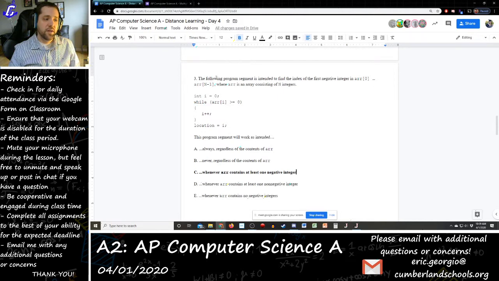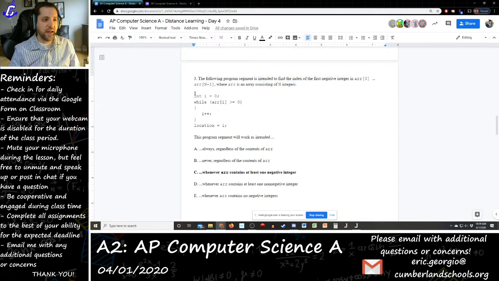That's a good question. The only thing that this program is trying to do is it's trying to find the first negative one that it finds. It's not trying to find any negatives. It's not trying to say like the sum of the negatives or what are all the negatives. It's just saying whatever the first one is. Does that make sense? Kind of.